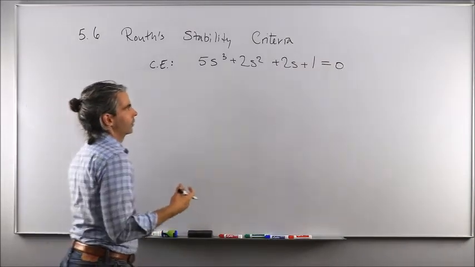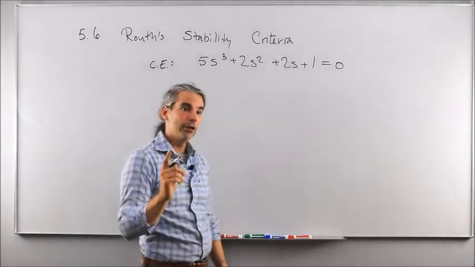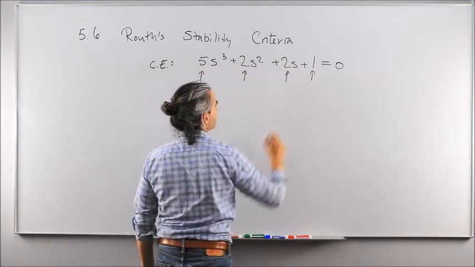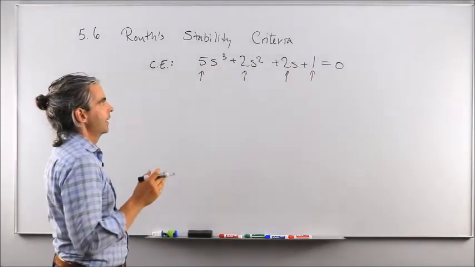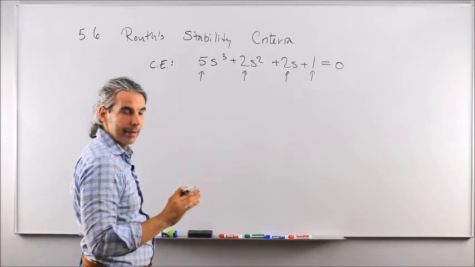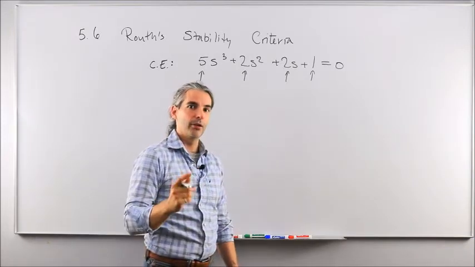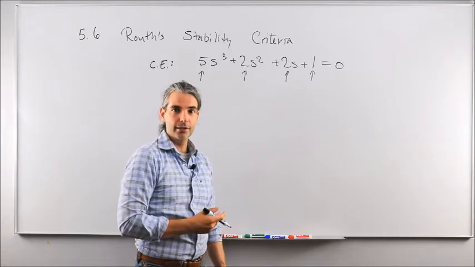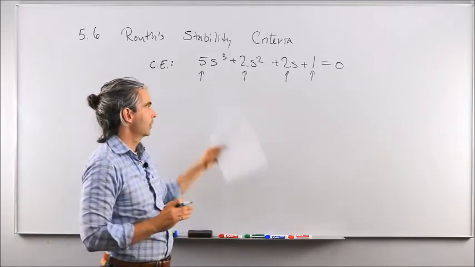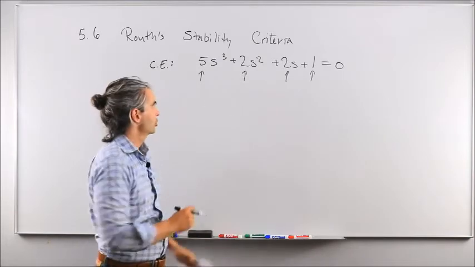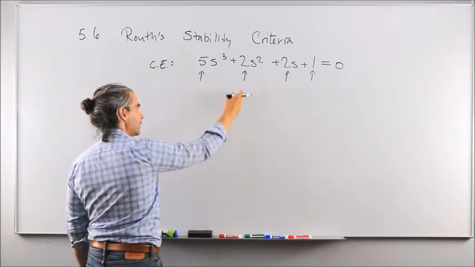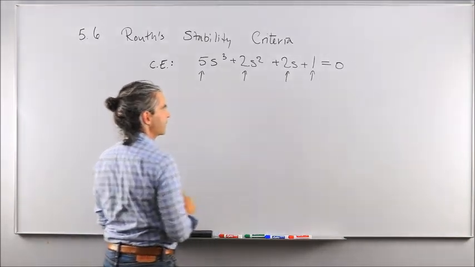Well, even before constructing the routh array, one thing you can do is look at the various coefficients. And if there's a negative coefficient in there, or a coefficient equal to 0, that immediately tells you that there is going to be either a pole on the imaginary axis of the complex plane or a pole on the right-hand side. So if that's all you want to know, don't even bother doing the full array, because just by looking at the coefficients, you will get the indication if there is something on the imaginary axis or on the right-hand side.